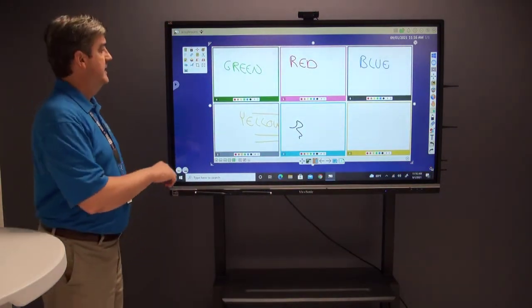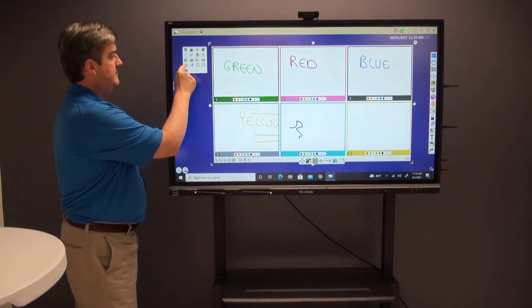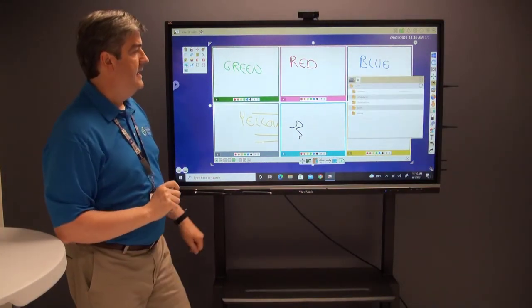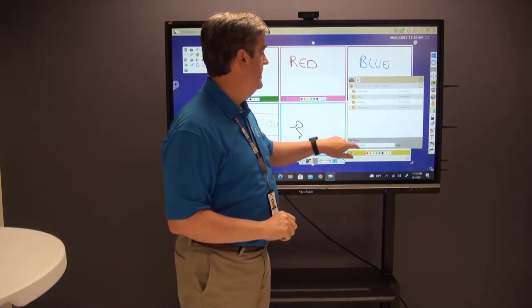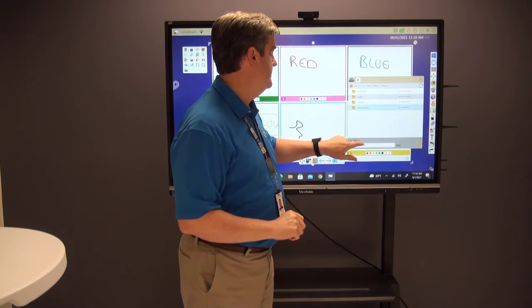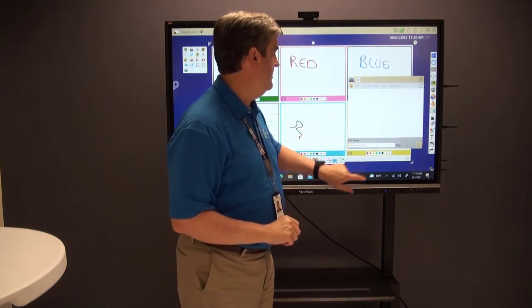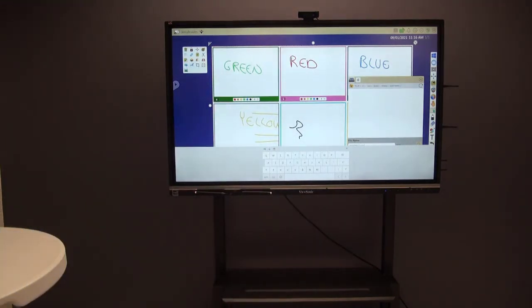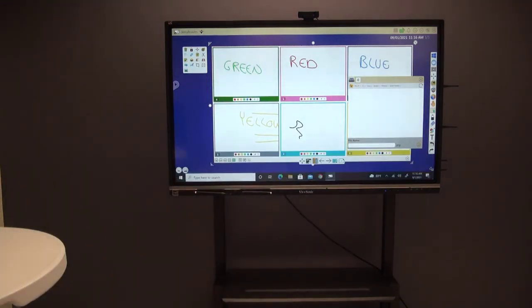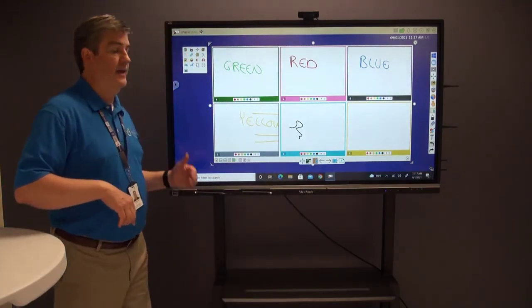I can go right here to the download button and it's asking where I want to save it. I can go right here to my computer and I can go to save pictures. I'll just open that up and then I can name it something else. I'll go over here to my keyboard and I'll name it Monday participation, press enter, and now I have that saved on the computer.